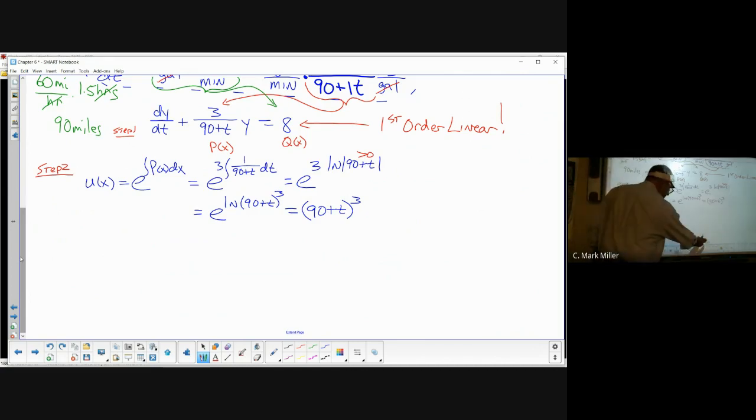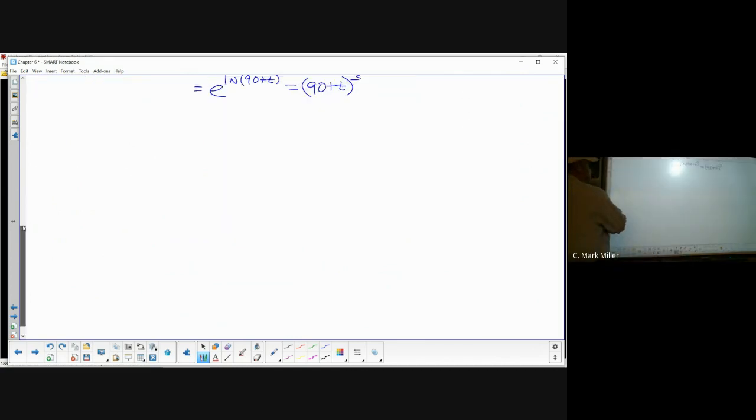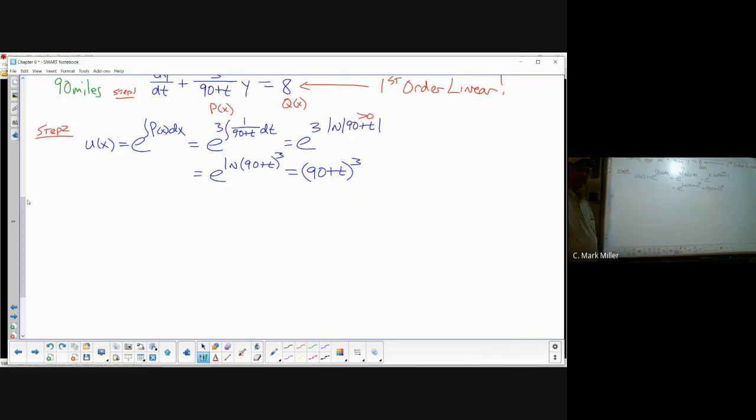What is our y? Now these first order linear, this process, it looked like Greek when you first do it. But if you do a few of these, you'll know the next step. I promise you will. Because the next step here is y equals 1 over u. That's u. Right? There's u of t.